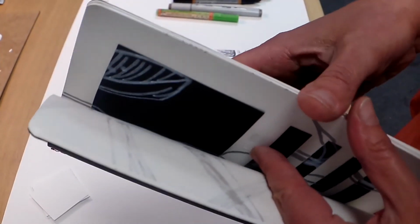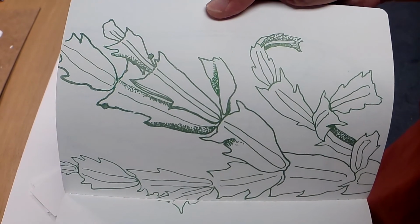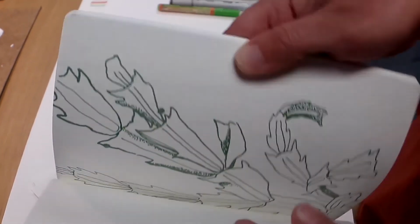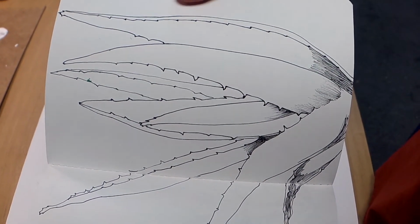And after these 3 pages in my sketchbook, I've carried on just doing some more drawings, just observational drawings from houseplants. So I've got here one with a marker, and this one is with the biro.